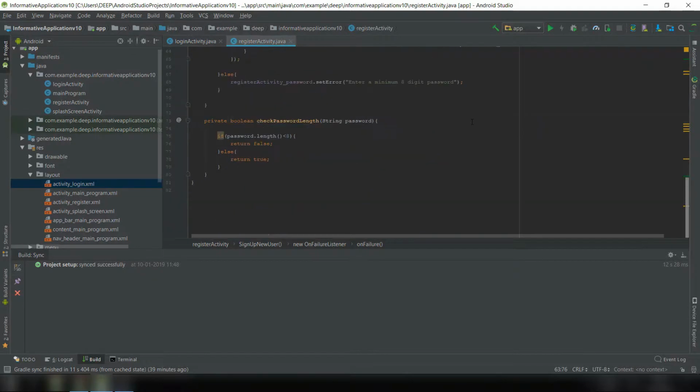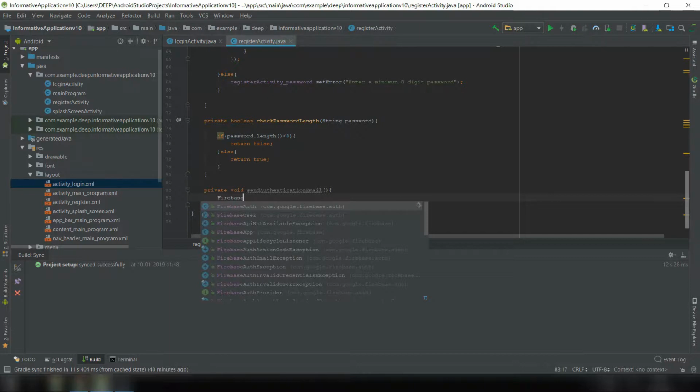Now we need to create another method that will send the authentication email. So sendAuthenticationEmail. Okay. Now we'll send the authentication email to the Firebase user.